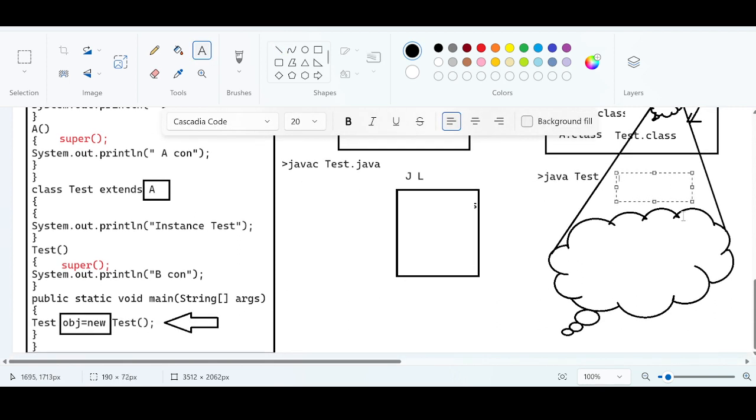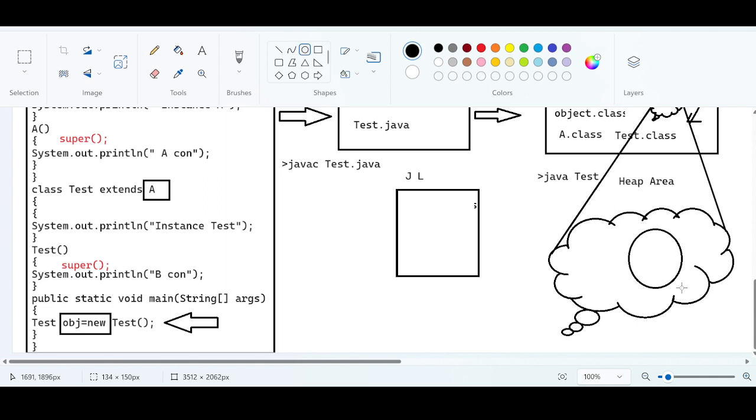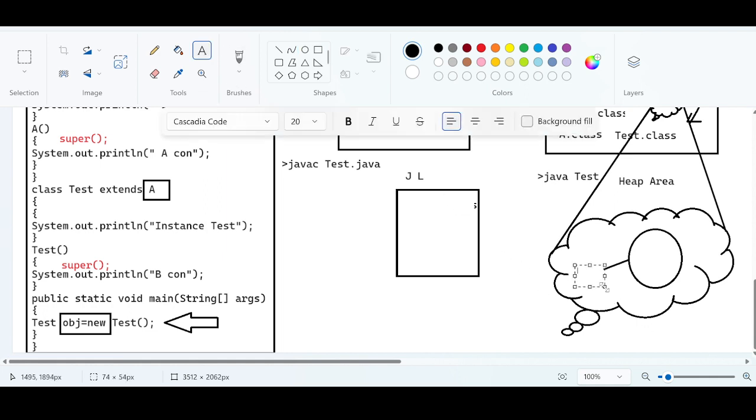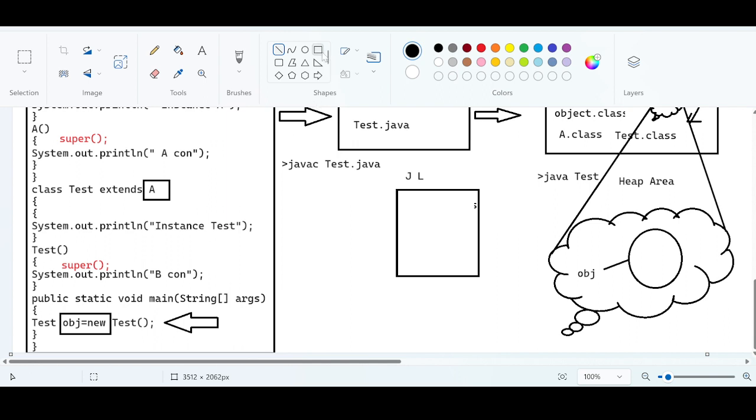Because of the new keyword, an object will be created, and this object will have the reference of what? obj. Yes or no? This is obj.